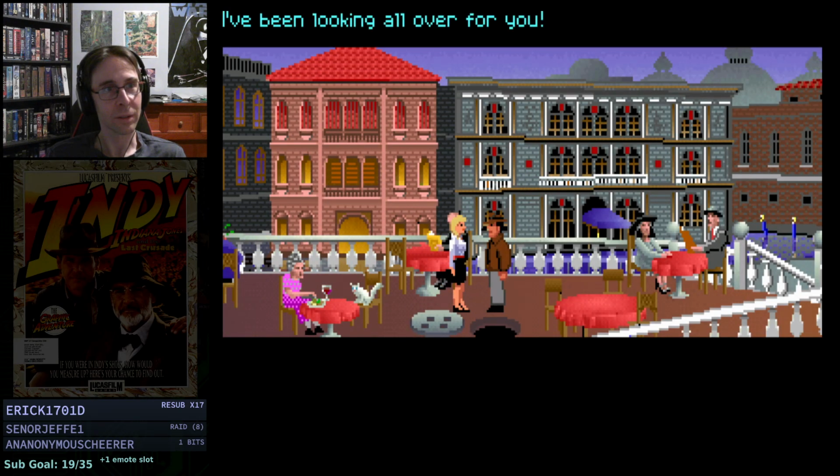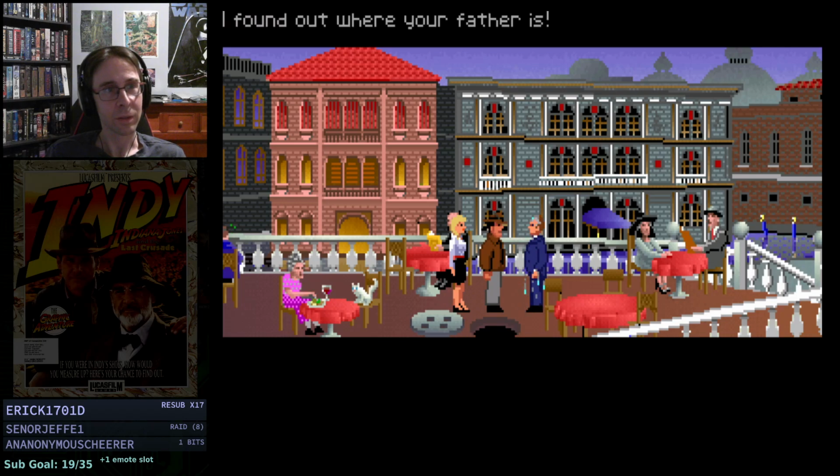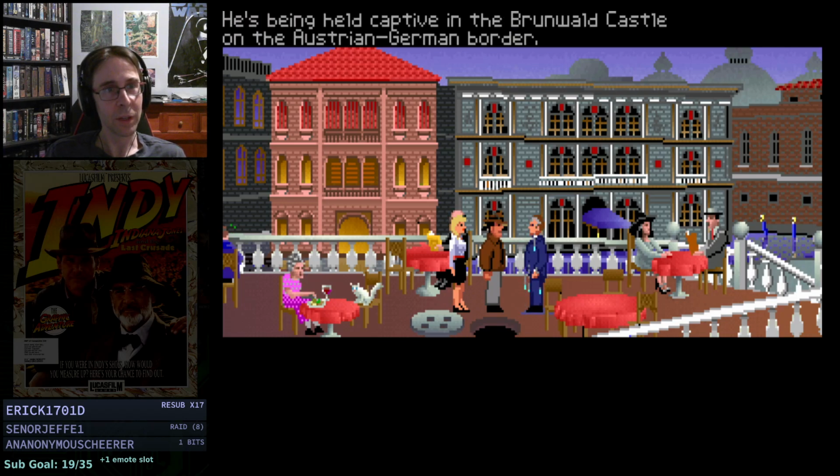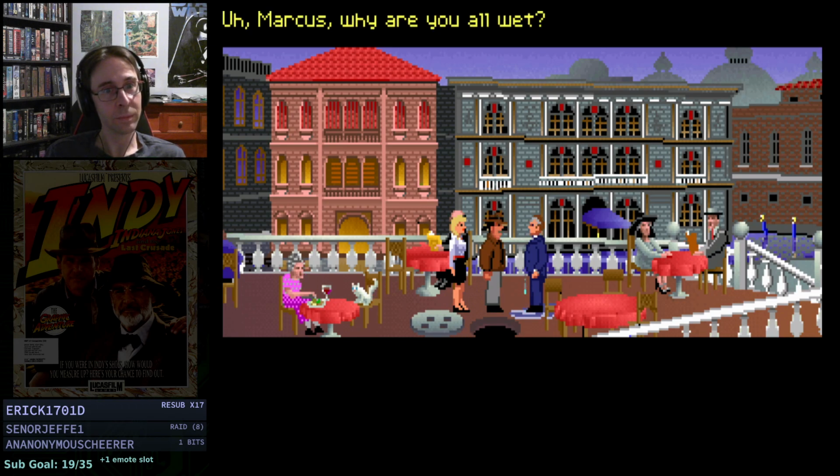Dr. Jones! I've been looking all over for you. Yeah, you were supposed to be with me. Indy! Marcus, I found out where your father is. He's being held captive in the Brunwald Castle on the Australian-German border. Austrian-German. Great. And I found something. It's in Iskandaran. Of course, Iskandaran. Hmm? Oh, Marcus, why are you all wet? Don't ask. Okay, I'll rescue Dad. You meet me in Iskandaran.